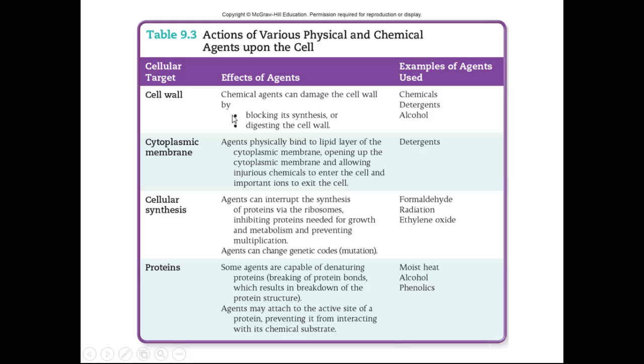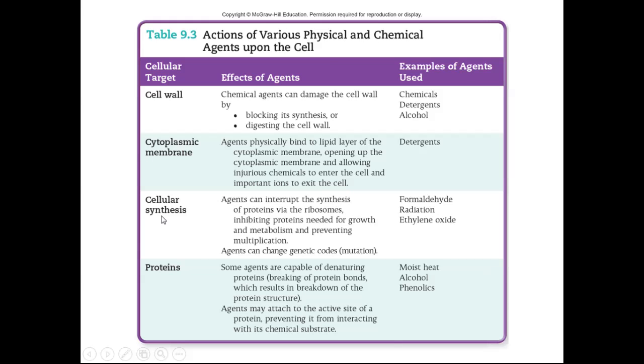If we look at things that target the cell wall, chemical detergents, so soaps, alcohols, and a wide variety of chemicals can target the cell wall. The cell wall is a common target because it's on the surface of the cell. It's easy to get to. If we look at the cytoplasmic membrane or cell membrane, soap or detergents work really well at targeting the cytoplasmic membrane. All soap is mildly disinfecting, even if it doesn't have antibiotics in it, because all soaps will break apart the cell membrane of the microbe.